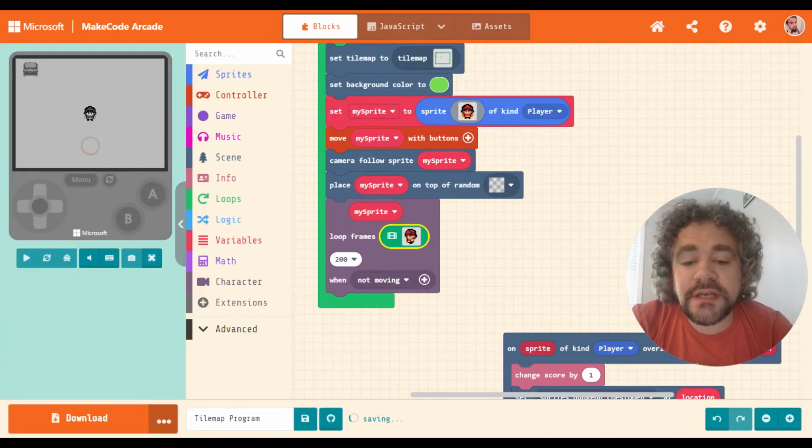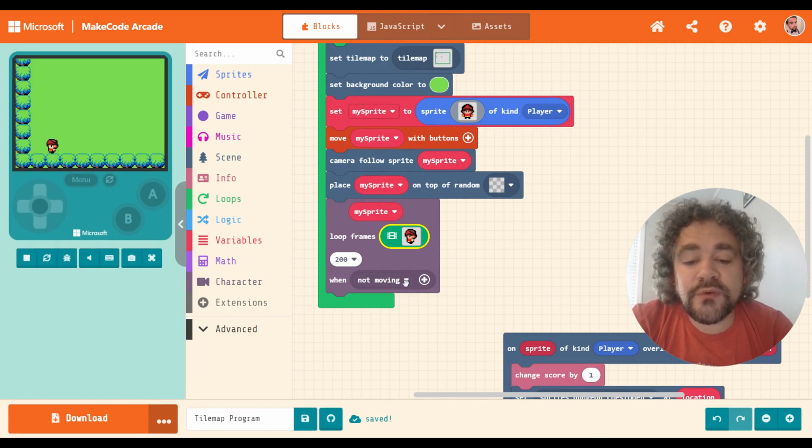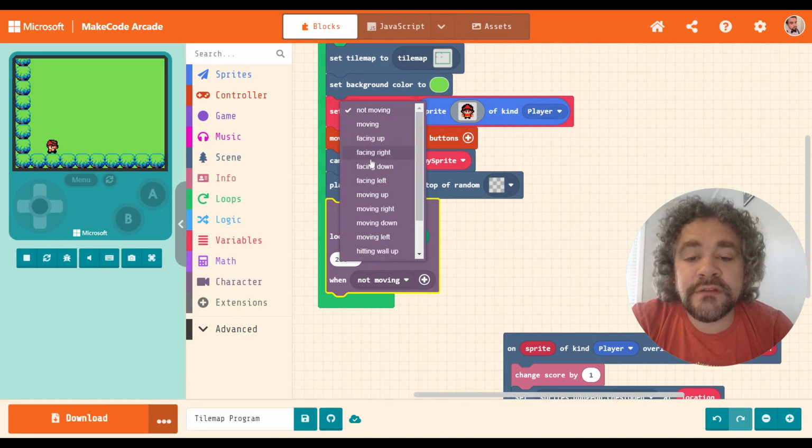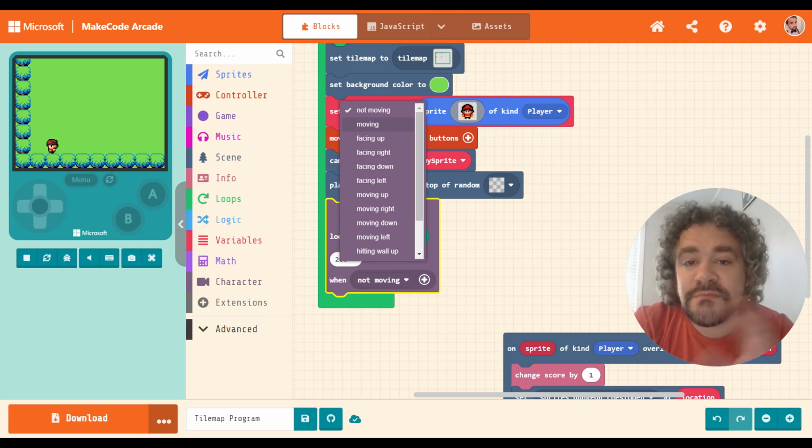And you'll notice it updated that number when I did that. And now I need to put, when do I want it to do this animation? All right, now it says not moving. There's one for moving and there's one for not moving. So if it's a real general animation, sometimes you just want to do it when it's moving and it doesn't matter what direction. But in this case, direction does matter.